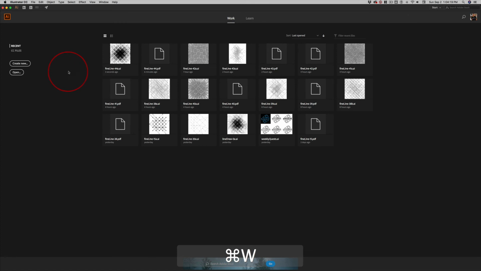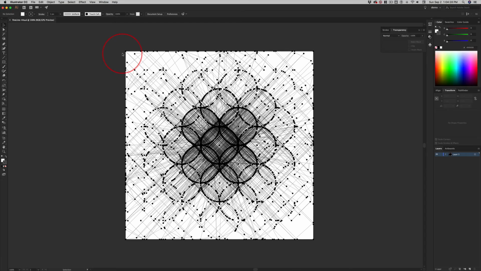Let's come back and let's open this file inside Photoshop. And actually, I shouldn't have closed it. So I'm going to open this up again because I want to show you one way to do this. There, of course, are lots of different ways to do this, but just trust me on this. This is a quick and easy way to do it. And let's come back and open this in Photoshop.